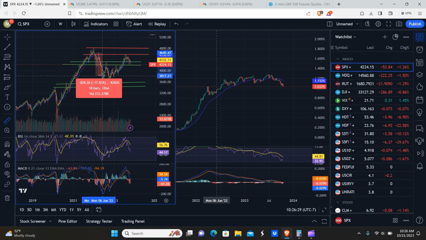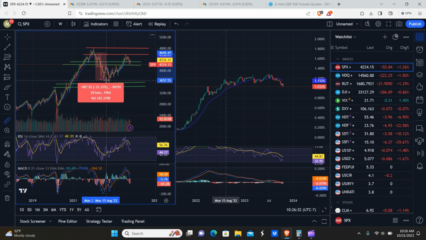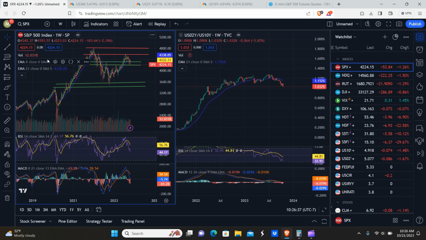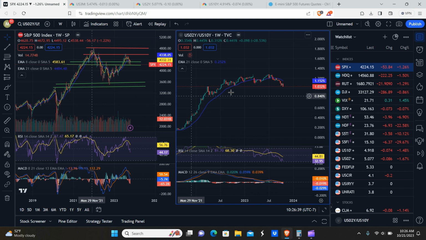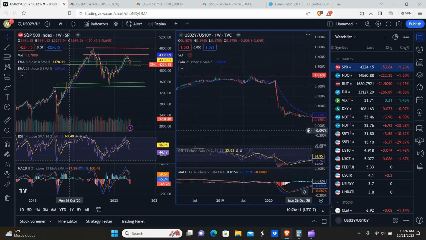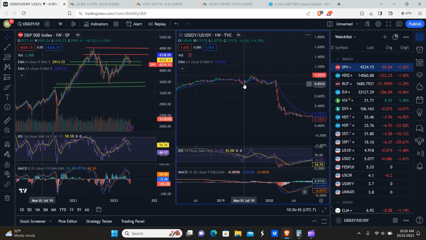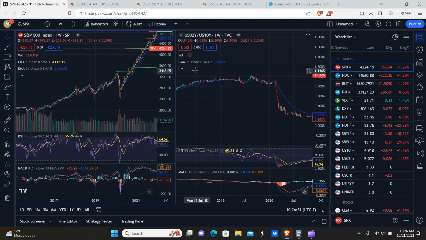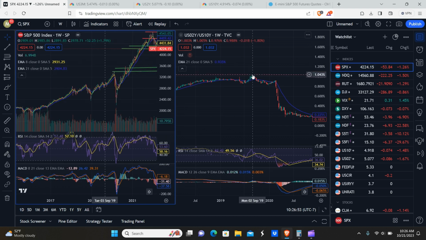You're talking about basically a 17 to 20% drop on the SPX, the S&P 500. Now let's go back a little bit further. You can see here that we went from being uninverted to inverted in August of 2019. Actually, I'm going to pull the charts back a little bit so you can see this. Nothing really happened right away. We were close to getting uninverted here. It didn't happen. We got inverted here, and then we became uninverted.